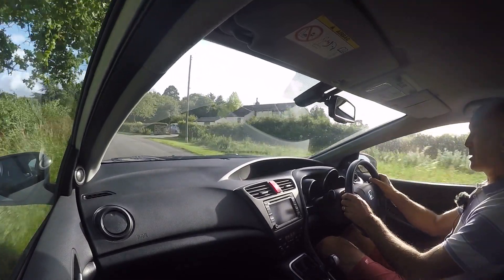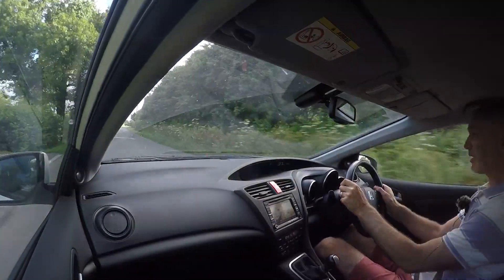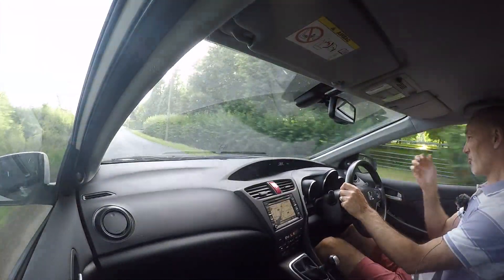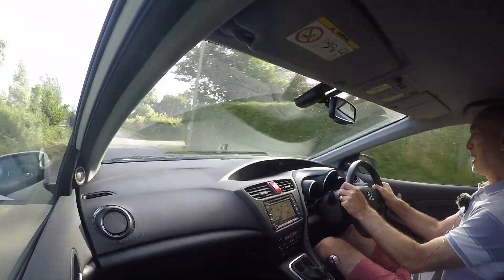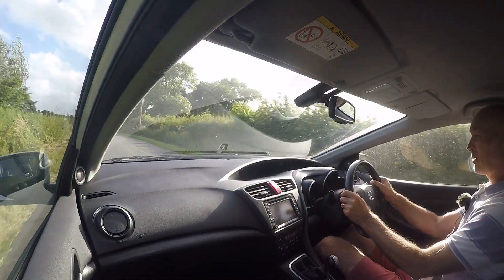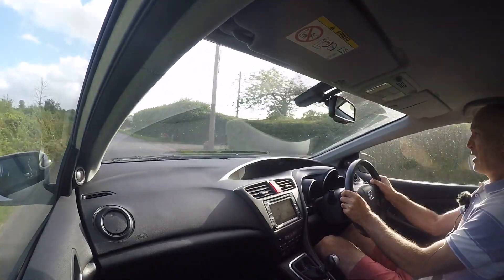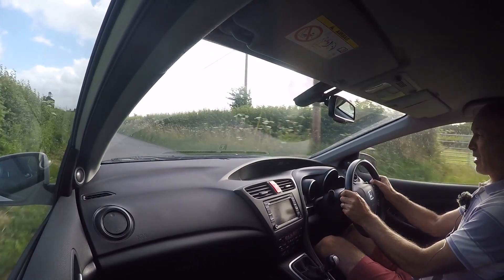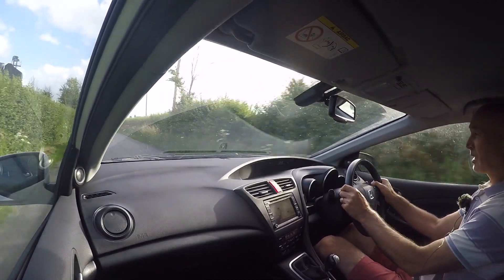A brief background to this one — this particular car is my own personal car. I need a car to get around day in day out and this is the one I drive, so I know it very, very well indeed. I only have them for a short tenure so I don't have to pick up any car tax, but I think this is about the fifth or sixth in a row I've had. They are just brilliant cars.